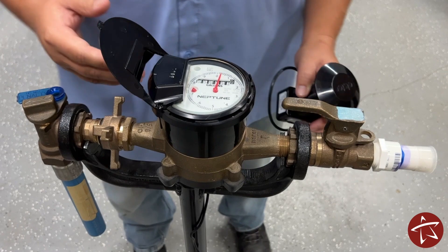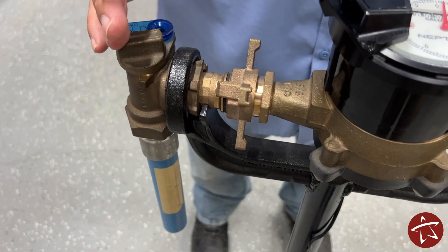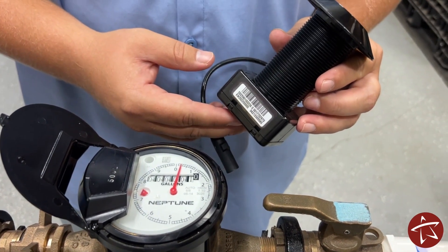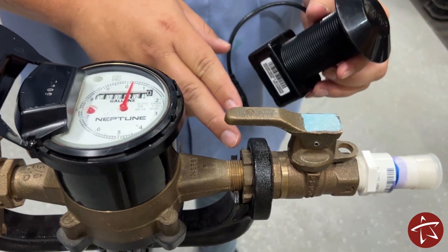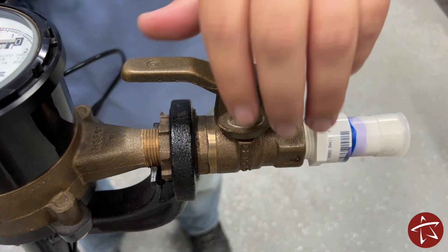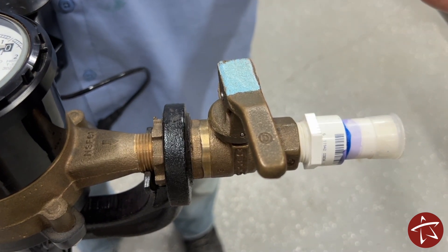This is an exposed breakdown of what you'll find inside of your meter box. We'll start at the front where the city head is — this is where your city service ties into your meter and feeds water. Water will then flow through your meter where we'll get a reading and send it out via a module. This gets sent to billing so they can calculate your bill every month. From there, the water will continue flowing through the customer shutoff valve and into the customer side of plumbing. This valve is also how you can turn your water on or off if you have an emergency or a leak. Any point past this valve is considered customer property and thus customer responsibility.